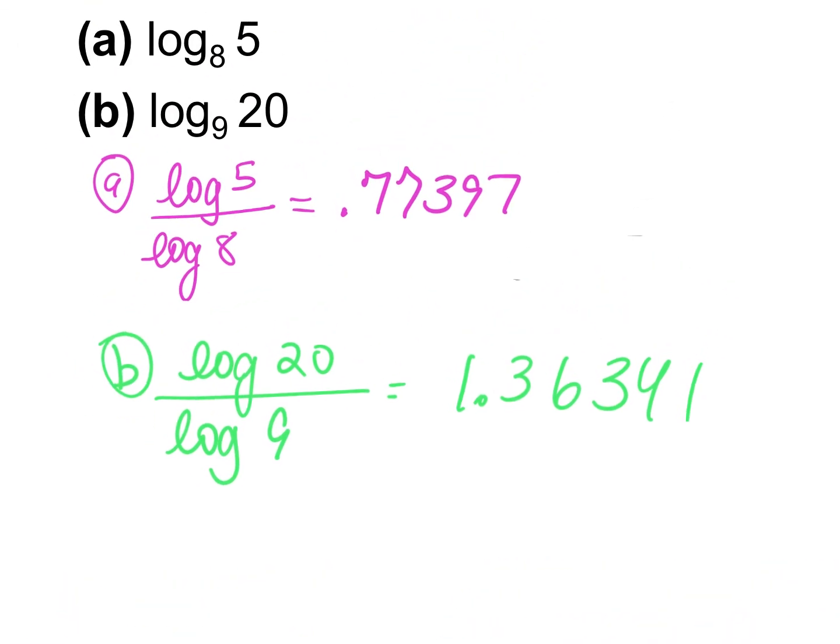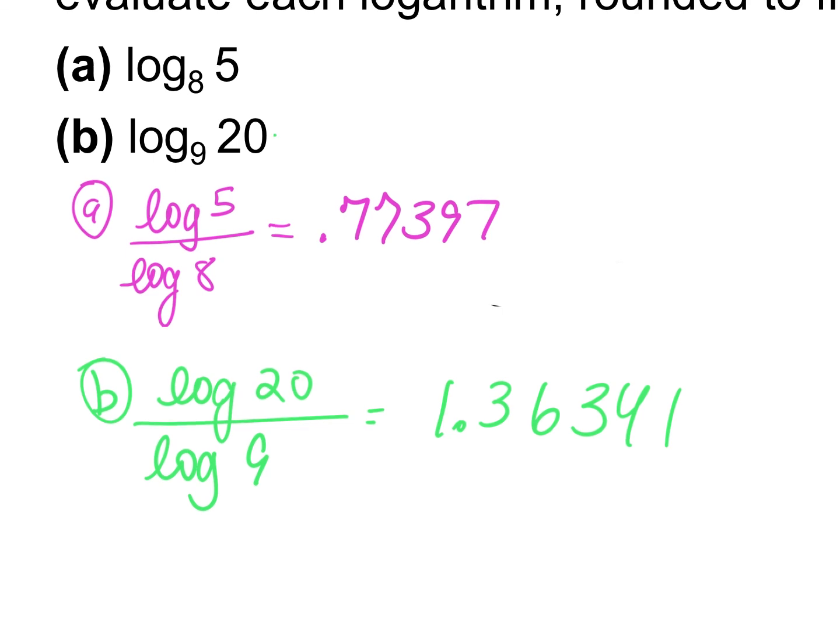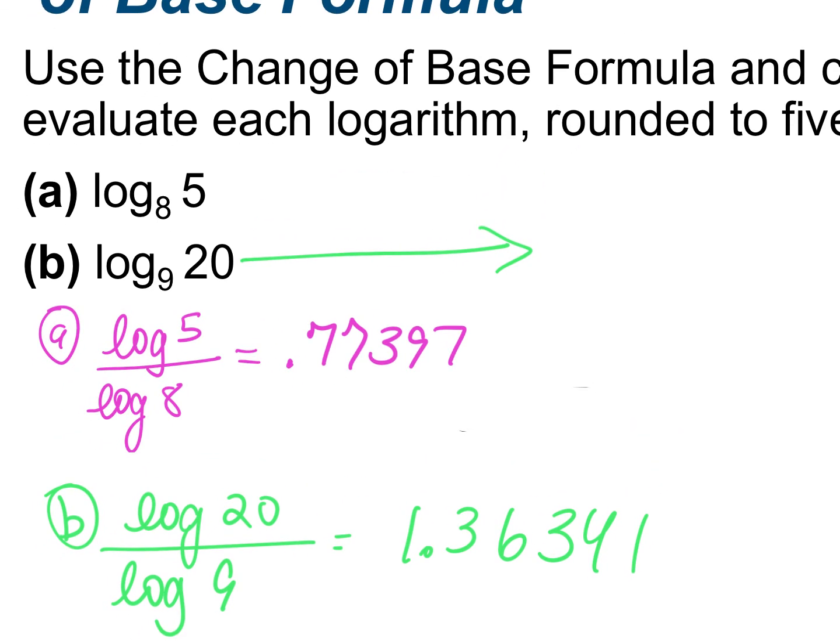Yeah. So Pablo just said, very good question. Pablo said, because if you rewrote this in exponential form, because we think exponentially, correct? When I go to exponential, my 9 becomes the big base, and then 1.36341 equals 20. When you do that in your calculator, because all we did was just switch spots, you get like 19.999. It's not going to be exactly perfect because you have to round, but it's pretty darn close. So you're going to be getting answers like that when we solve our equations. So you can plug back in and make sure if you're kind of around the correct answer or not. That's good. Very good thinking, Pablo.